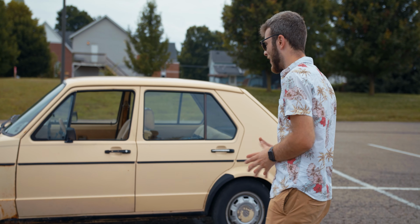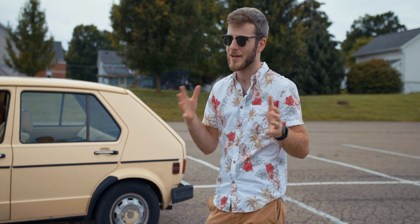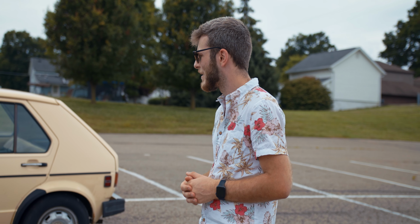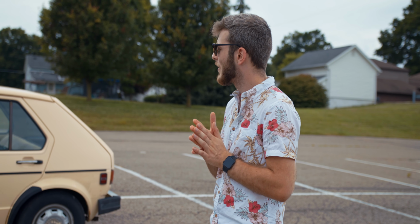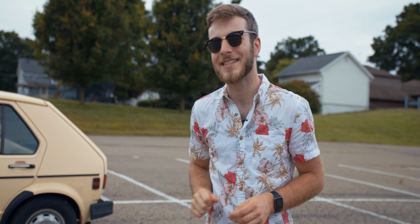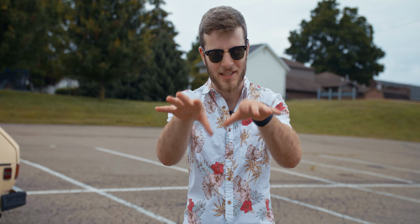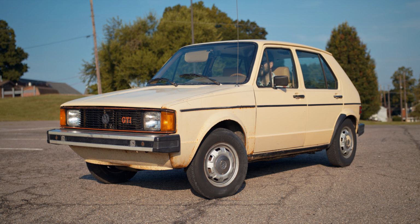So this is the car that will be getting the VR6 engine and 5-speed manual transmission out of a Mark III Jetta GLX. This car will be fun and fast and furious and all the things that it is not right now. Currently, it houses a 1.6-liter IDI 50 horsepower 4-cylinder diesel engine that used to make 50 horsepower. I think we need to note that. It used to make 50 horsepower. I believe now it makes in the range of 30 horsepower, or that seems to be how it feels.